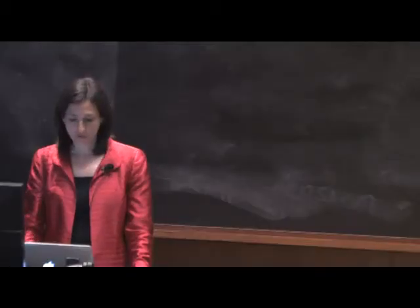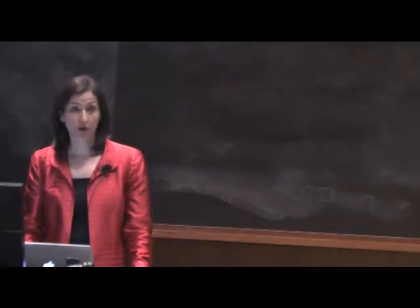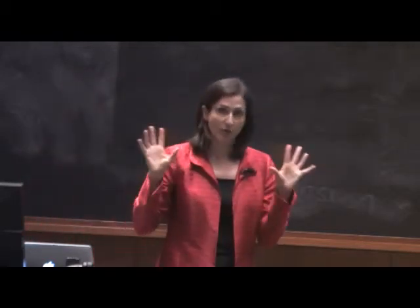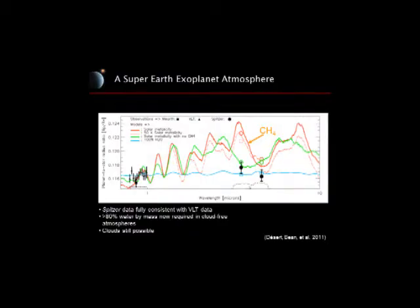And I have just one more technical slide. I'm just going to throw it out there for my astronomer colleagues because I wanted to make sure they got to hear something new. The latest fact in exoplanet atmospheres is this planet, again, GJ1214b, which you can actually study from the ground. Excuse me if I do a couple minutes of technical talk. And this is what you get people fighting over. People are taking observations, they're not agreeing with each other. They want to know if this planet has a hydrogen-rich atmosphere or if it has no hydrogen. And this will feed back on helping us understand what the interior is made of. So this is sort of what people are working on now.